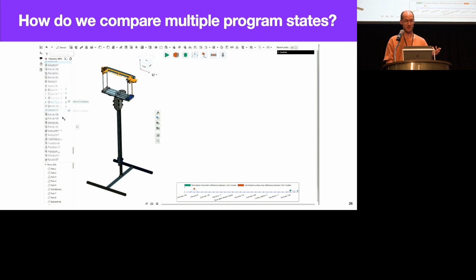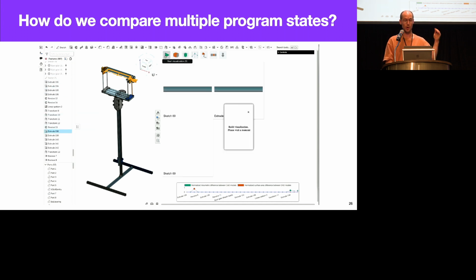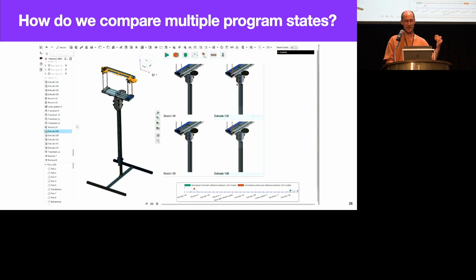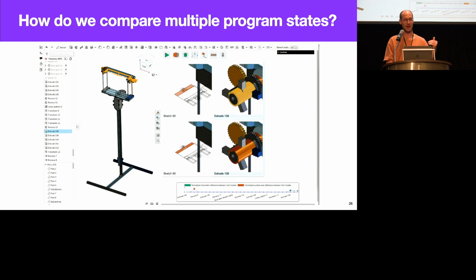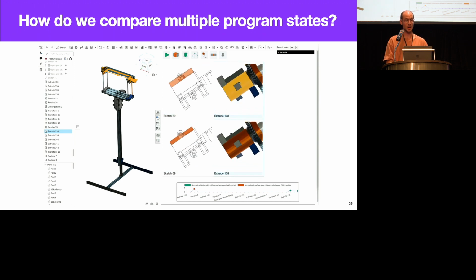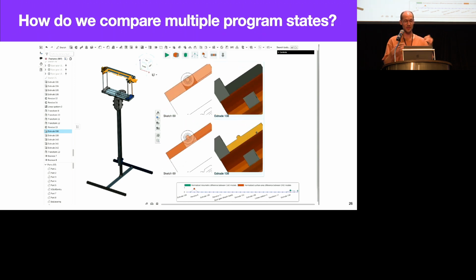So instead of doing this, we propose in DCAD to simply roll out multiple states, which the user can then inspect in parallel. What you can see here in the top row are the model states before the edit for two operations that the user selects, and in the bottom row, you can see the states after the edit. This corresponds very much to breakpoints in your usual debugger. And this feature simplifies more detailed information gathering over multiple operations, and we can also roll out more than two operations.